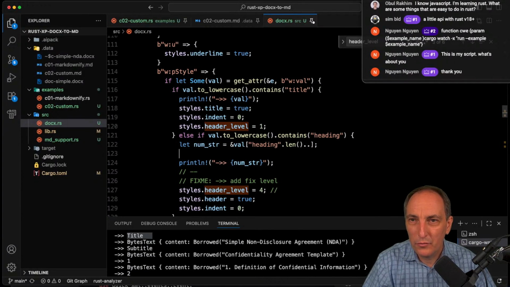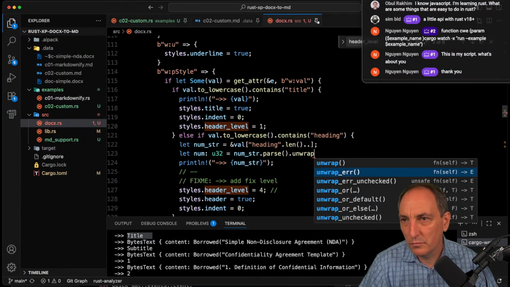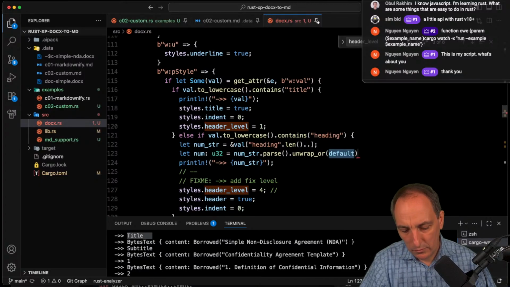So we are going to do a let num, and we want a u32. And we're going to do the num str, and I think we can just do a parse like that. And then we're going to do an unwrap_or, because we don't want to explode.